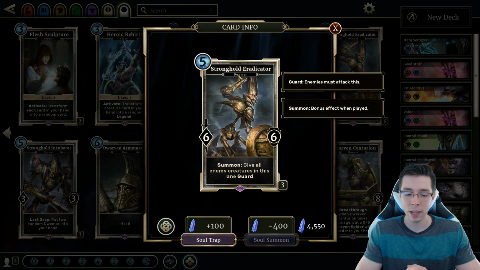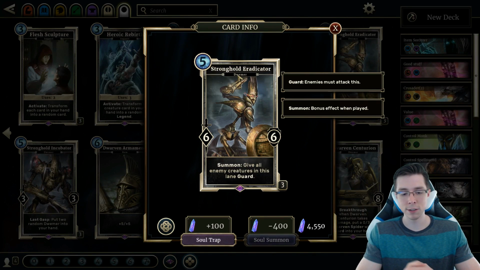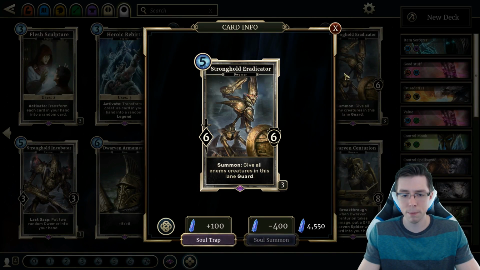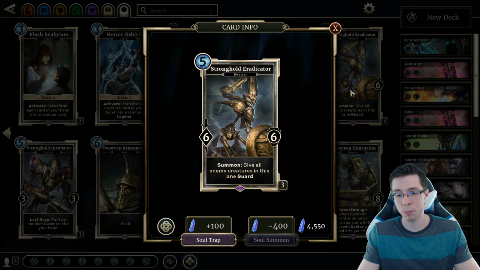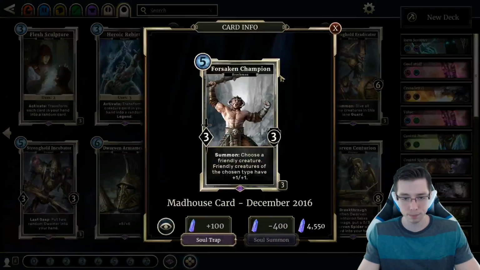This is a beat stick, and it has some added utility by giving cards in the Shadow Lane guard, so you can use your lethals or just your regular creatures to trade into things that wouldn't actually be targets for attacks, since they did have cover at the time. But yeah, pretty good. 5-drop 6/6 is just a pretty good card. Not required for anything, though. Well, Dwemmers, you really want that card.